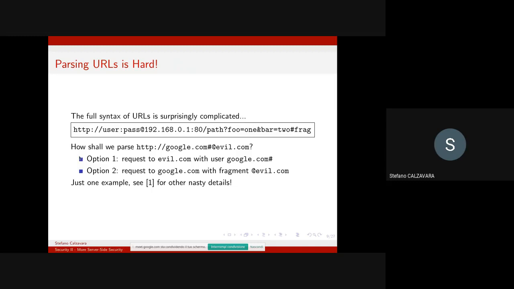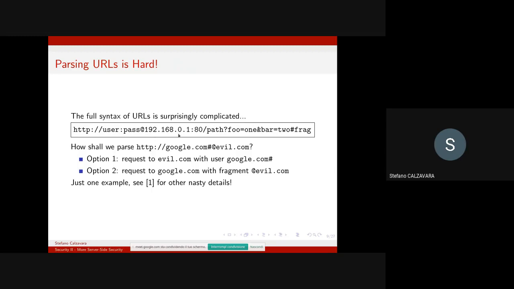So we have the scheme part, like HTTP or HTTPS, for instance, then colon and two slashes as a separator. Then we have the first part of the URL, which contains the authentication credential. In this case, we are saying that we want to contact a given IP address, and we want to present ourselves as a user providing a given password. Then you can use the @ sign to separate the credential part from the rest.